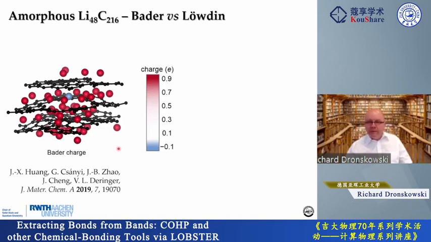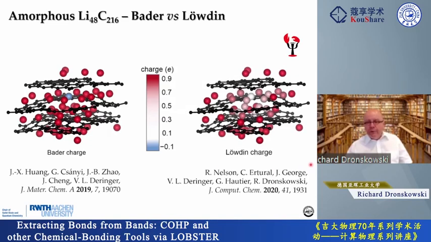Usually these complete failures do not get published, but fortunately Deringer published this. So people see how bad a Bader charge analysis can really become. The algorithm is faulty. Or you can do this from the wave function using LOBSTER, and then you find that all the lithiums are cations, are positive, or close to zero, in harmony with nuclear magnetic resonance. So this is far better than doing this with Bader. Why did people use Bader? Because they did not know how to project to atomic orbitals. This is the reason why they went through the density.